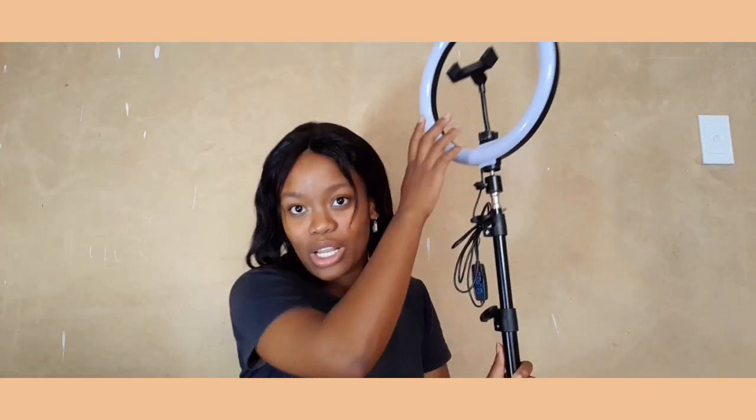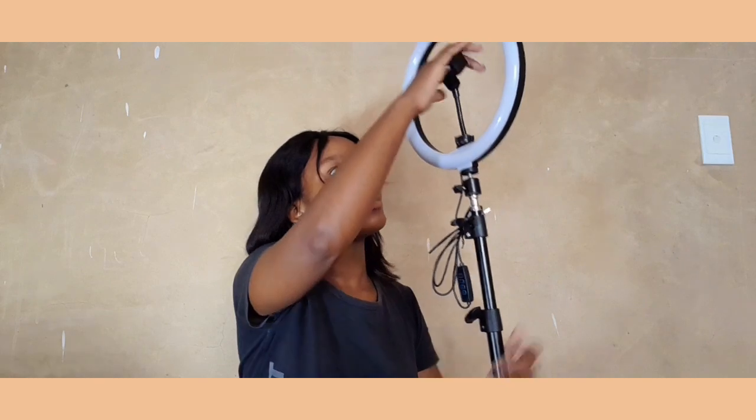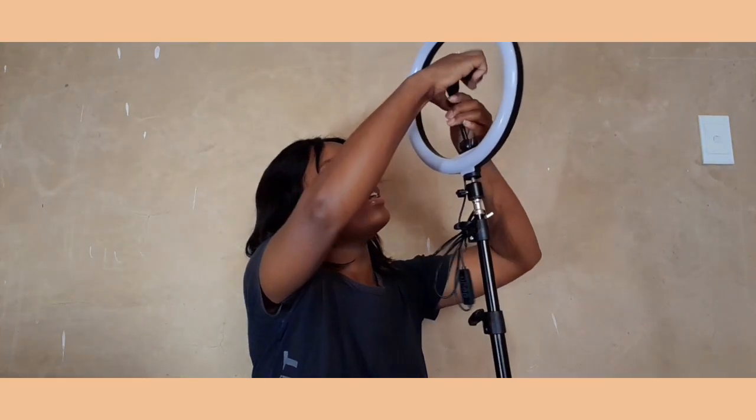So yeah, this ball here, you have to force it in. Let me just show you. You have to force it in, and then you can be able to move this thing. Yabo. Then you put it so that it doesn't fall.